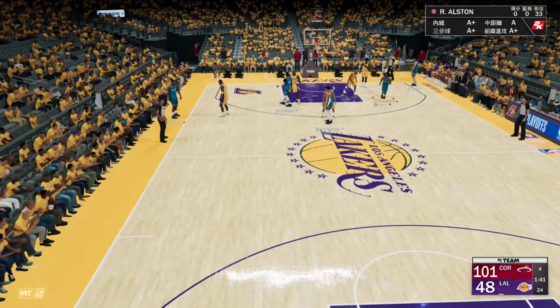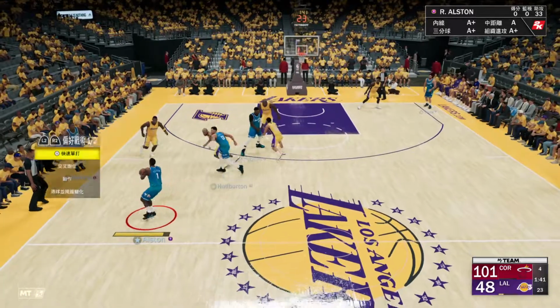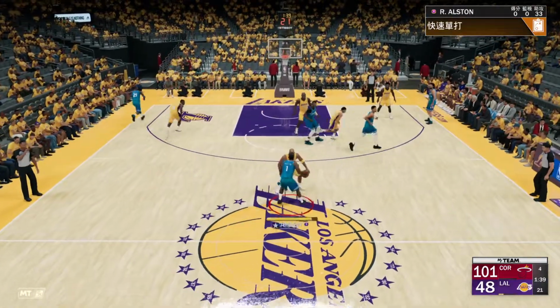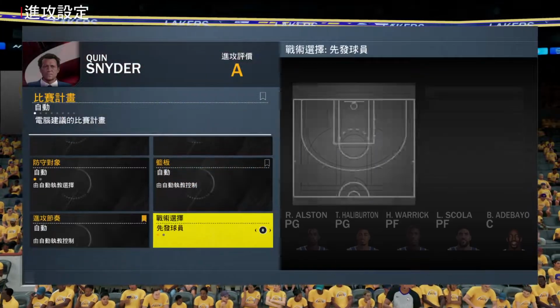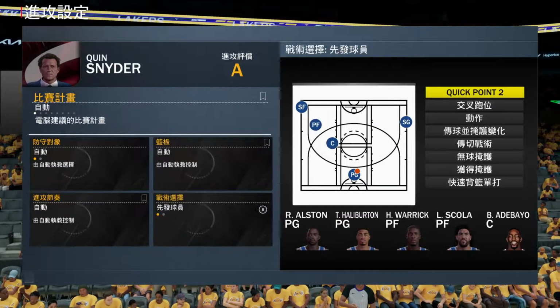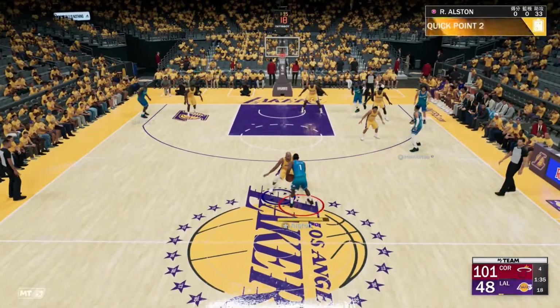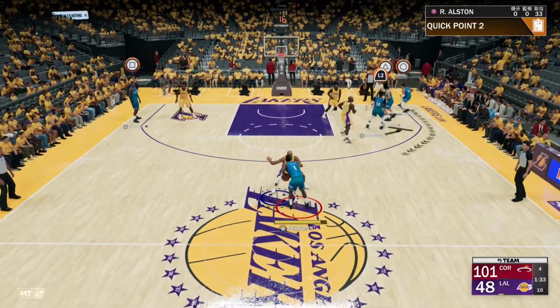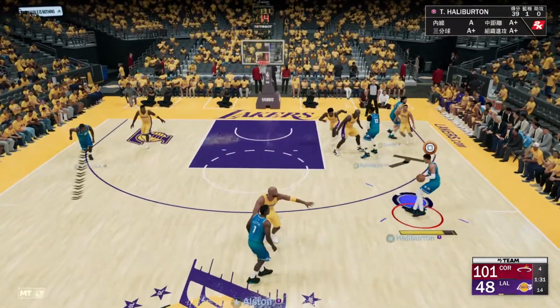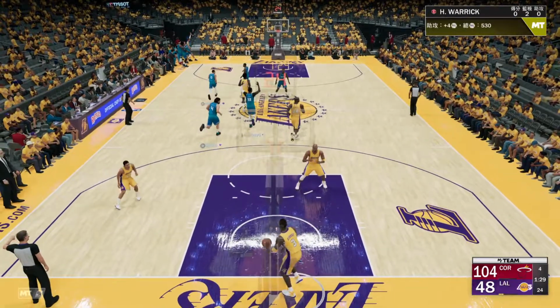Warwick comes in for Anthony, and Halliburton subbed in for Mullen. Tyrese Halliburton. Well, if you're just tuning in, welcome. We've got about 3.5 minutes gone here in the fourth quarter. Alston against Harper. Halliburton for three. The shot's good. Alston making the play.